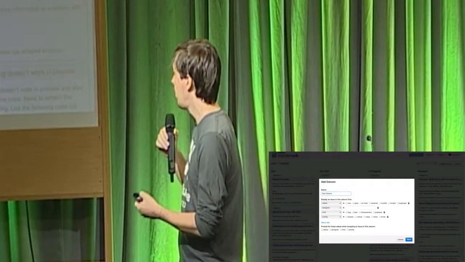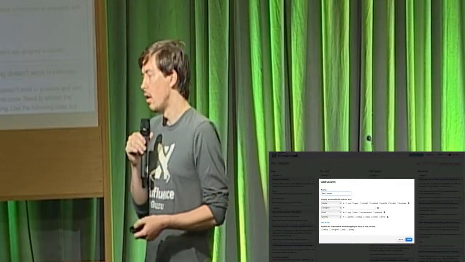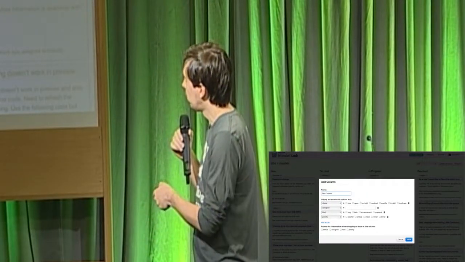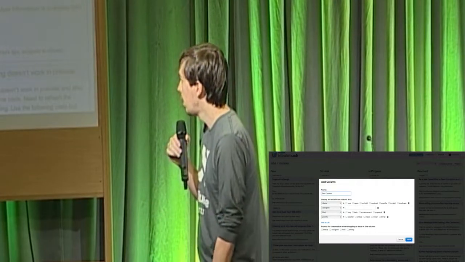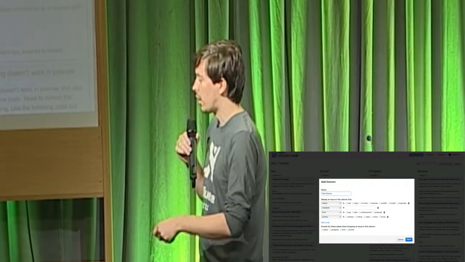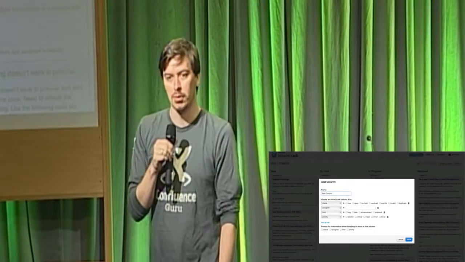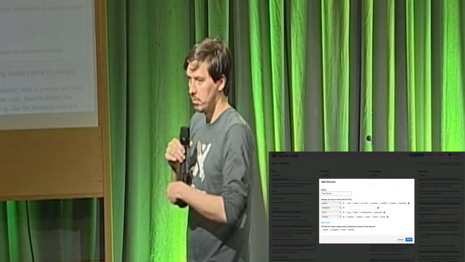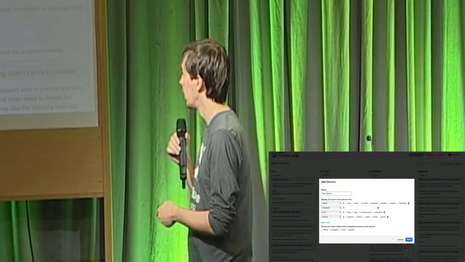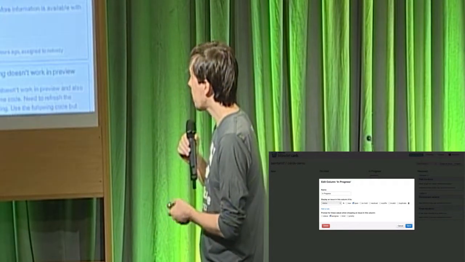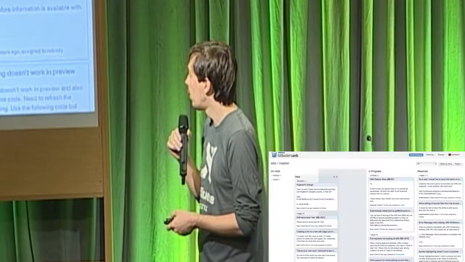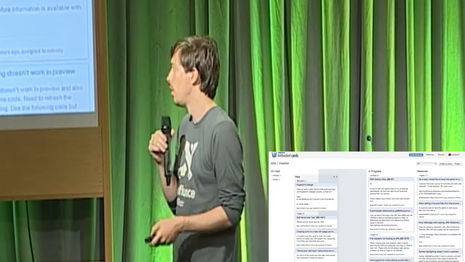If I want to add a new column, this is what I get, and these are all the different properties you can filter by, and the different values you can set. You can also prompt for values that get posted back when you drop an issue into a column. Every time you do a drop, it's sending off REST requests, basically. Editing a column is the same kind of deal, and then you can drag and drop the columns around and that kind of stuff. That screenshot didn't come out quite right.